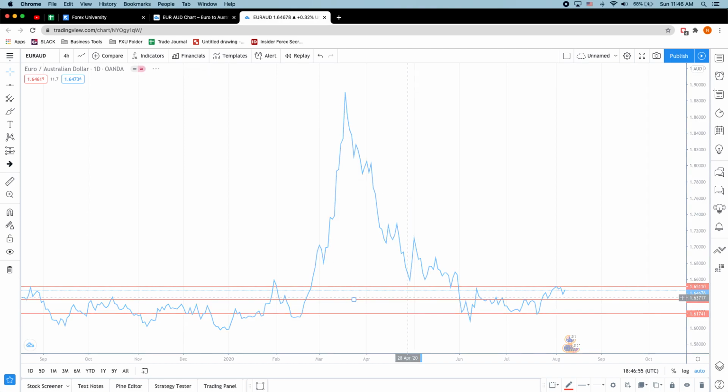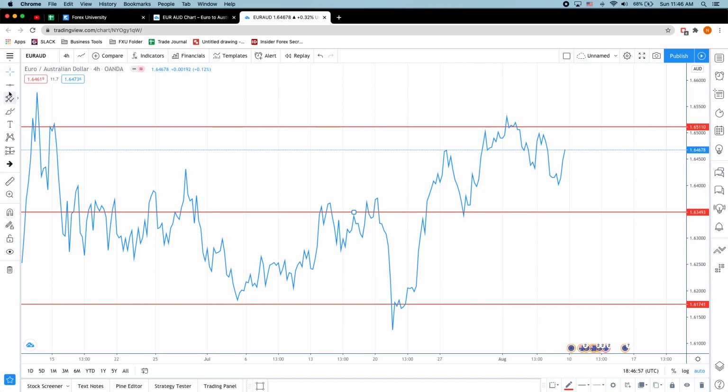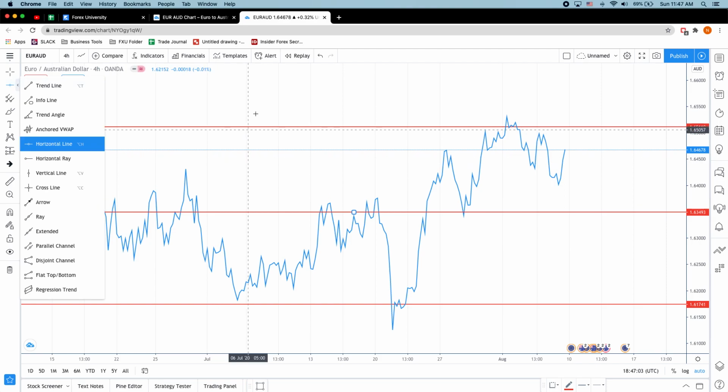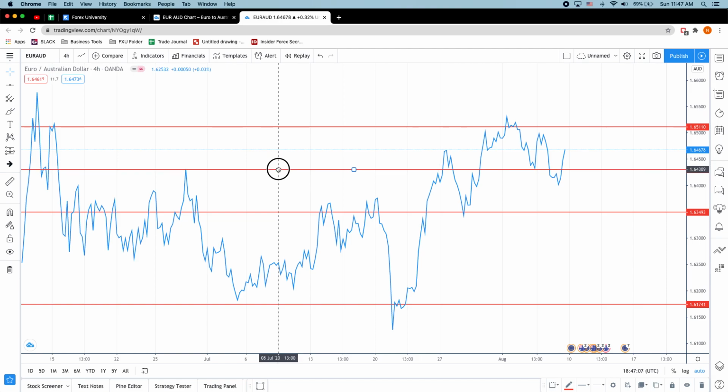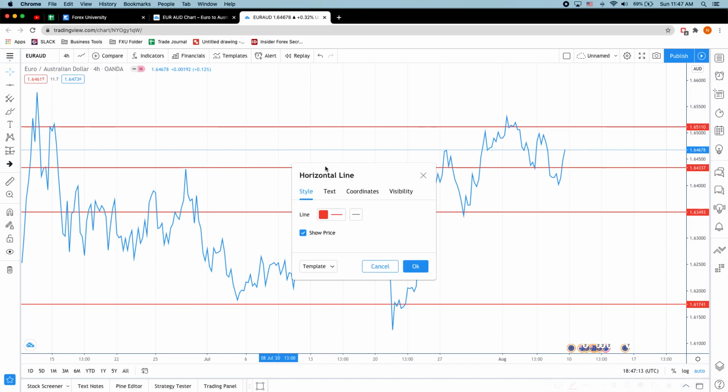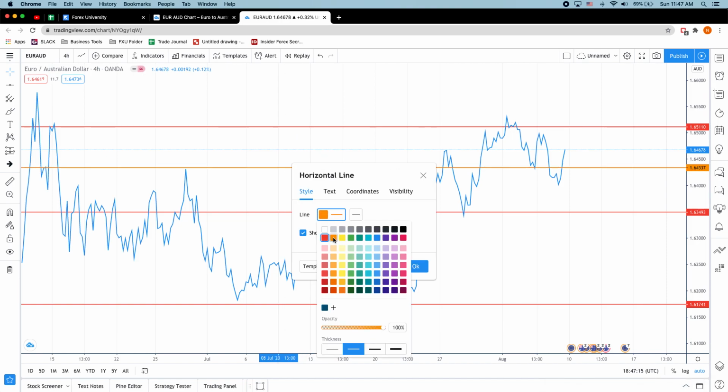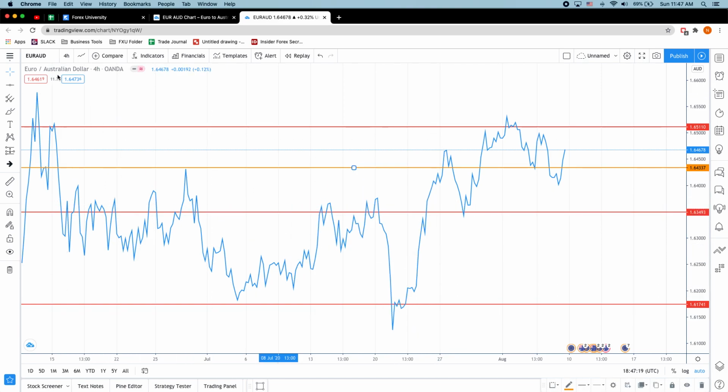So now I go to the 4 hour and I use a different color to essentially remind myself that this is actually a 4 hour line, right? So again, I'm going to go ahead and look for some common areas. So I see one right here, which is good. It doesn't have to be spot on, but it just has to give you a good idea, right? A good zone area. So I'm going to go ahead and hit that.